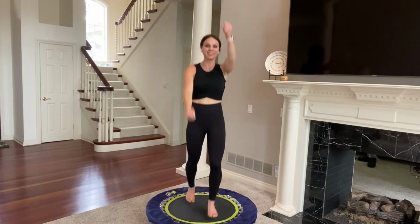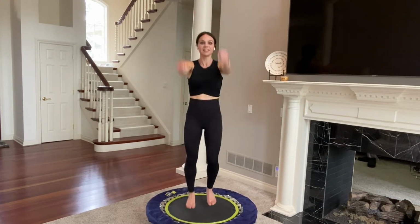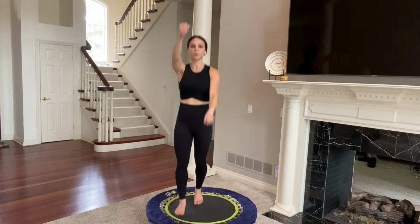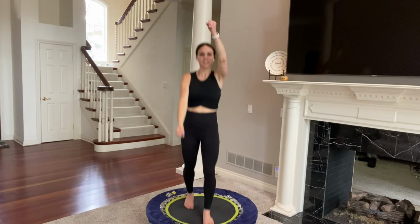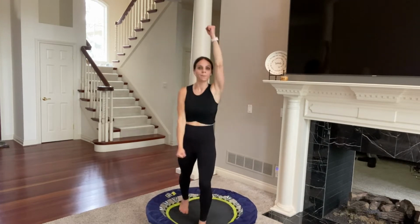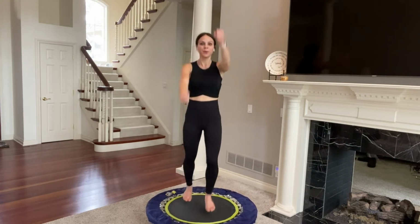You're breathing. Heart rate's getting high. Squeeze the glute on the leg that presses back. Arms are straight and strong in front of you. You'll feel this in your shoulders as well. Yes. A few more, just like this. Nice. Good job.